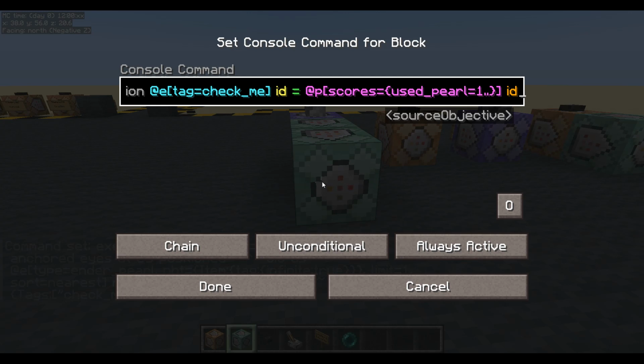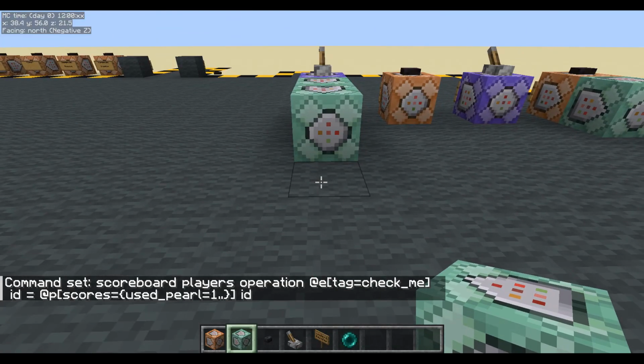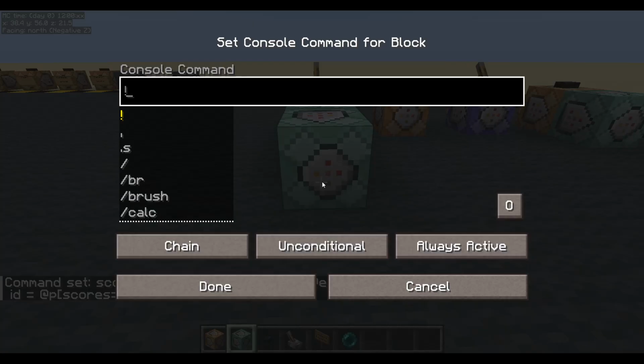Now, we don't want that running all the time. We only really need to run that once, so let's just make that conditional. We can make that conditional. They'll only run one time now. We're done.